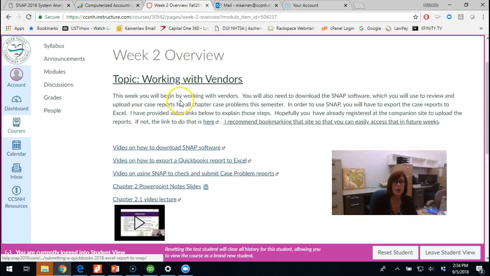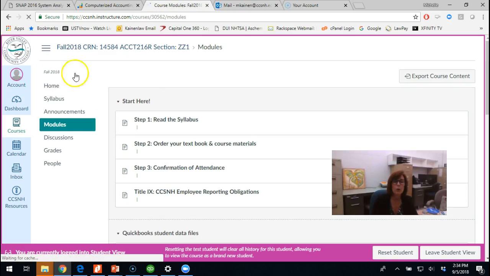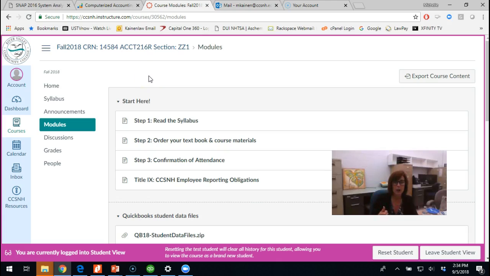That's where you will find those for each chapter. And there is a corresponding company file that goes with each chapter. That will at least keep you from having to start a brand new company from scratch every time you are doing an assignment.